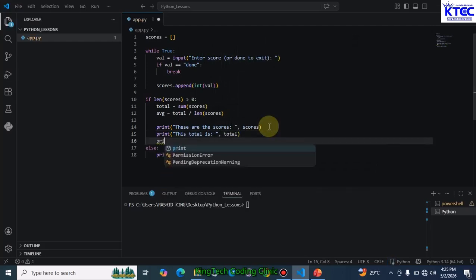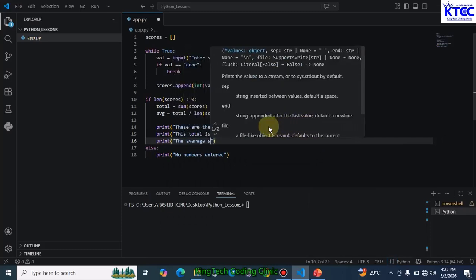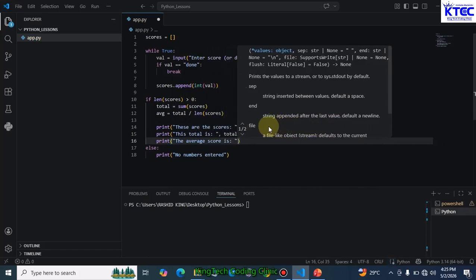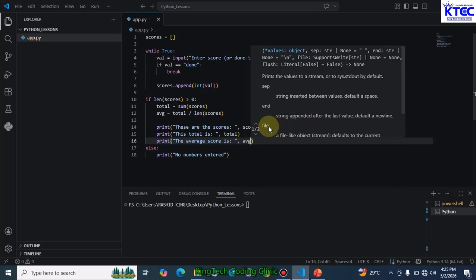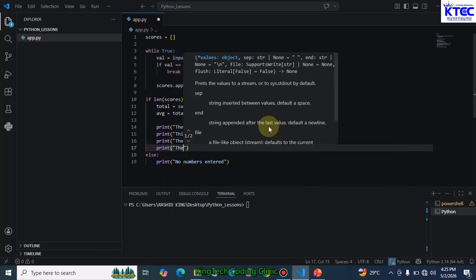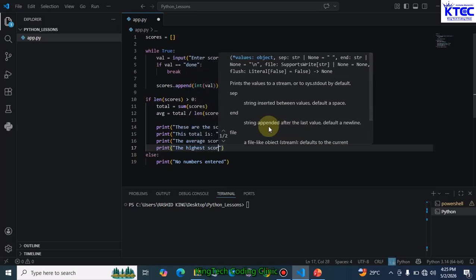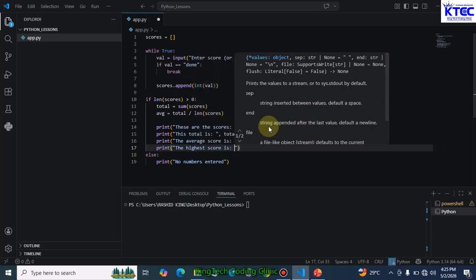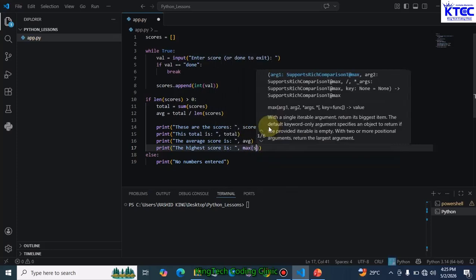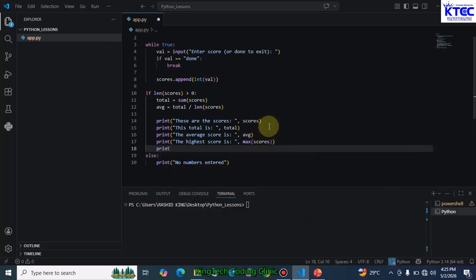And then I need the average, so say print average score is, then comma avg. There we go. Then print the highest score is, and here that is going to be max inside the scores, and print here we need the lowest.